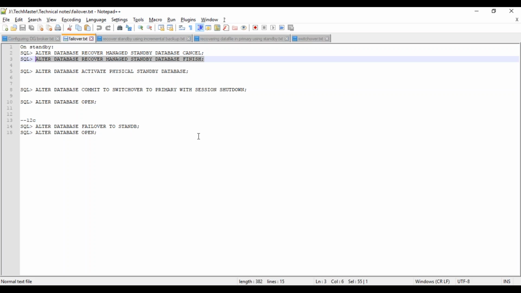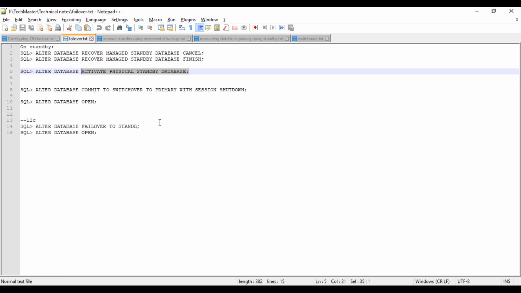After you say alter database recover managed standby database finish, that database is no longer going to be a standby database in future. It will become only a primary database, and you are going to activate the physical standby. When you say activate physical standby, it means you are changing the role to primary database.